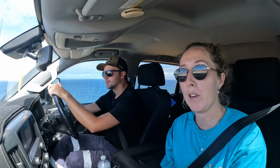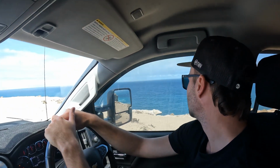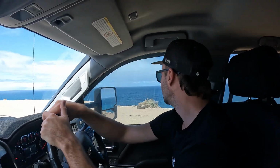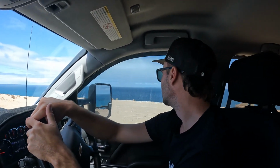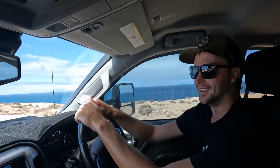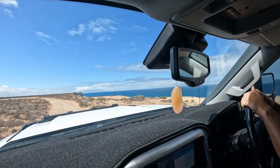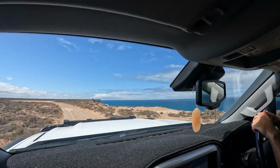Alright, we just pulled up to scenic number 3. And we're literally 5 metres away from the cliff. Driving on the edge of Australia, guys. You can come here, there's no signs saying no. So number 3 is where to go. And there's a huge storm, if you can see it. Yeah, it is raining right there. So we're hoping that comes this way. It'd be so cool to see it rain here. The water, look how aqua the water is down there. We'll get you guys out and we'll show you.